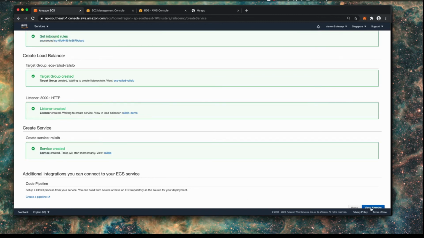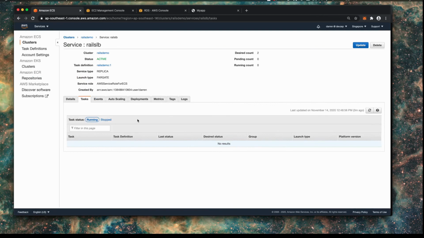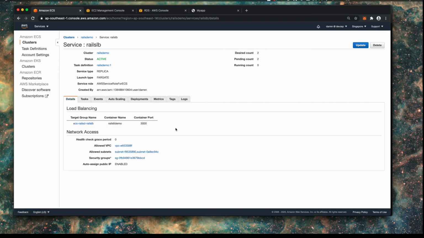The service has been created. Now we can head over and view the service. You can see this is a new service called Rails LB, and it requires a number of tasks of 2. Going down here, you can see that we also have load balancing configured, and we can see the target group name.